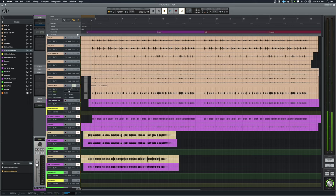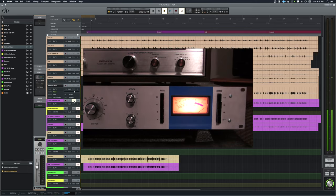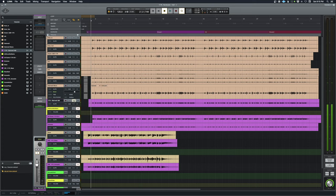Here is that same track without the hardware processing on it. Again, that's just the top of a stairwell, and here it is with all buttons in again. I'm sure you can hear that distortion, and that's what I was talking about earlier. There's a distortion characteristic here that is hard to mimic with a plugin.